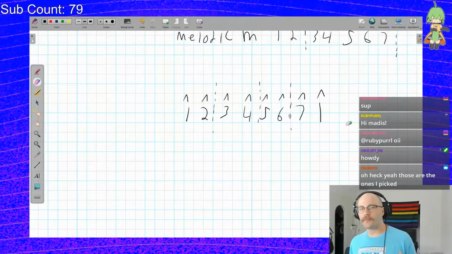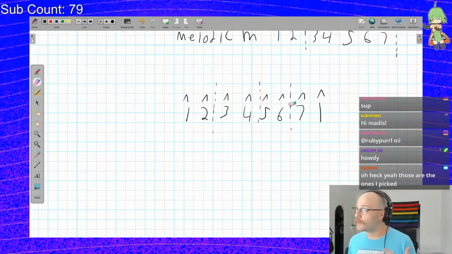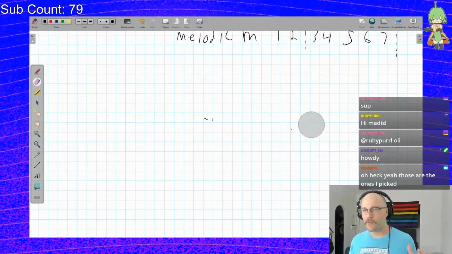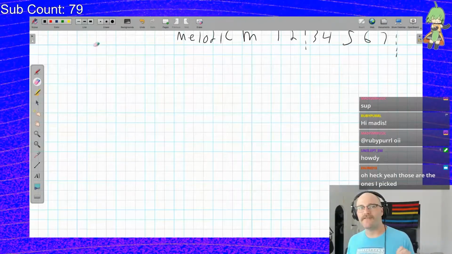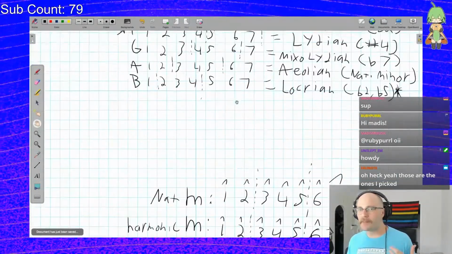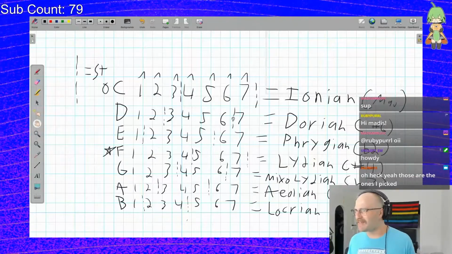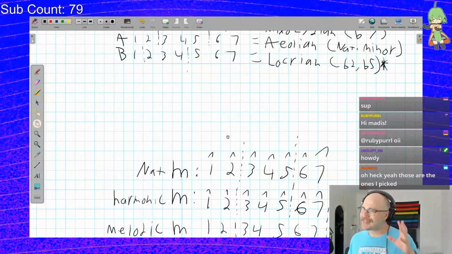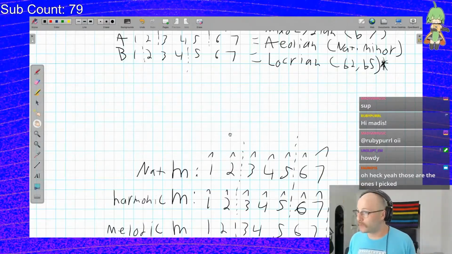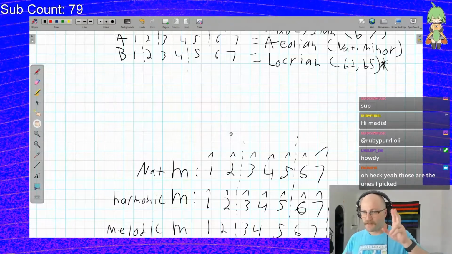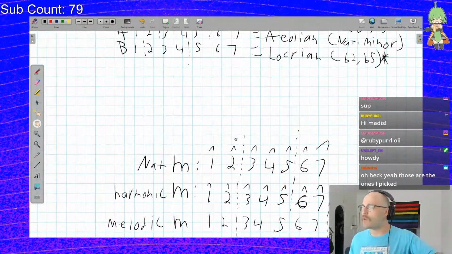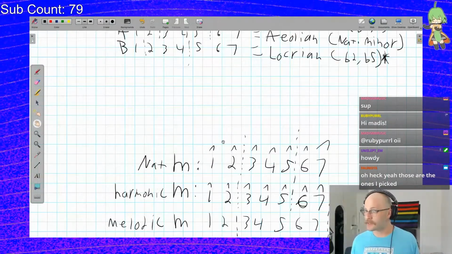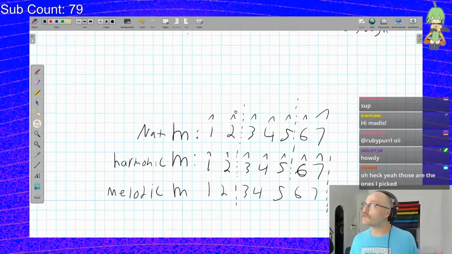I encourage you to play around with this as much as you feel comfortable. Everything we're talking about here is just a guideline. Remember, these aren't rules, these are conventions. If you go look back at music written over the past 500 years or so, they'll generally start to converge towards this system. A lot of that is cultural. A lot of that is not factual right and wrong. It's just this is what we ended up doing to make things easier in this particular set of circumstances. So feel free to break free of these.